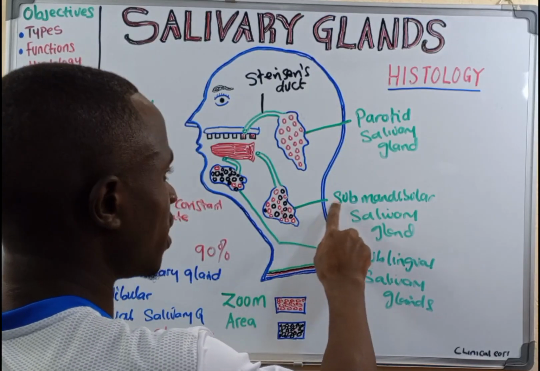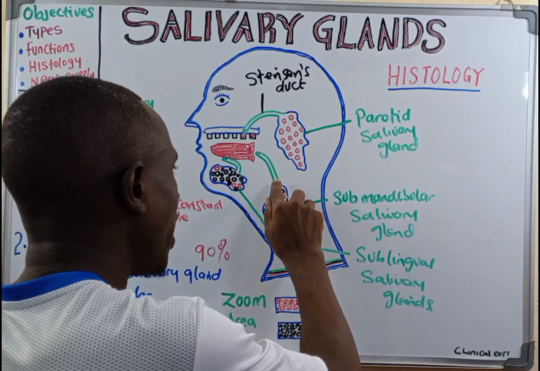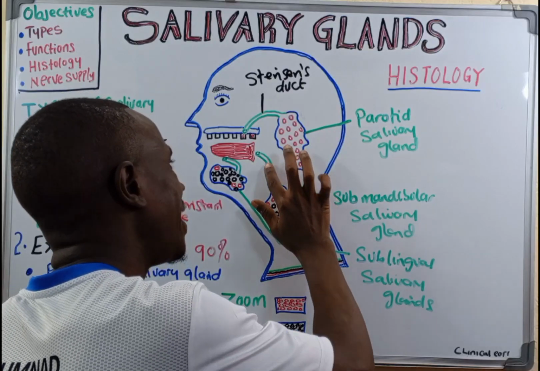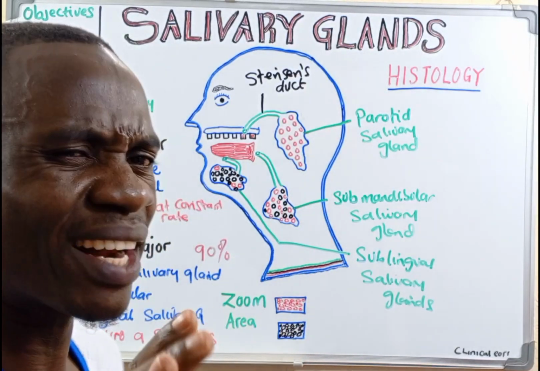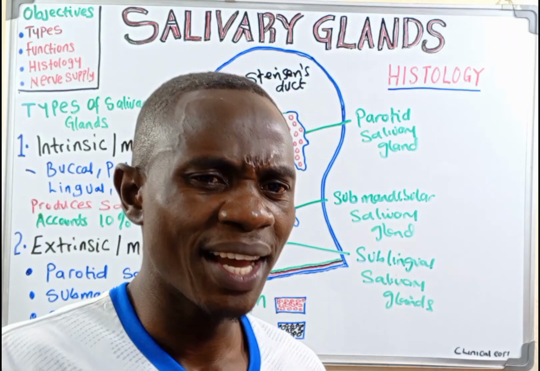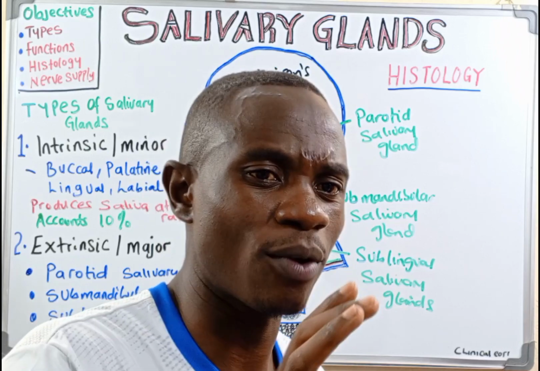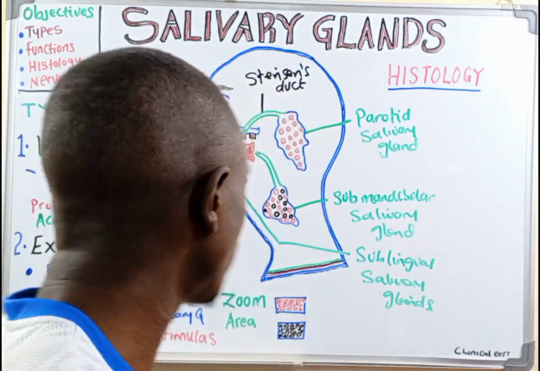Then we also have what we call the submandibular salivary glands. We have this duct that is going to be pulling the saliva and allows it to flow generally around at the base of the tongue. That's where it's going to be opening, at the base of the tongue, where the tongue is going to be starting from. That's where you're going to be having the opening of this duct.